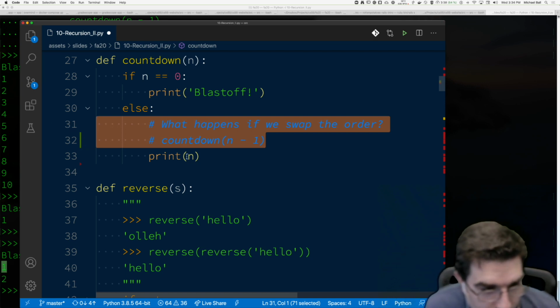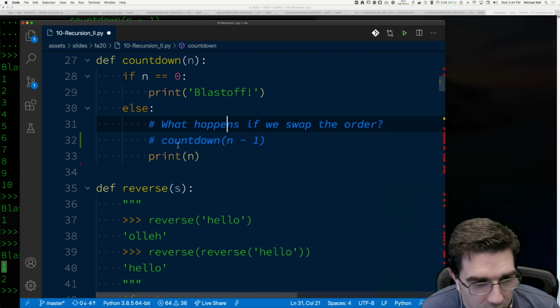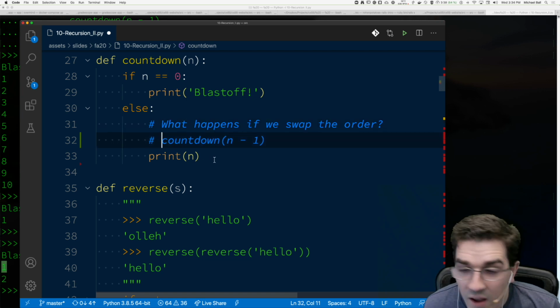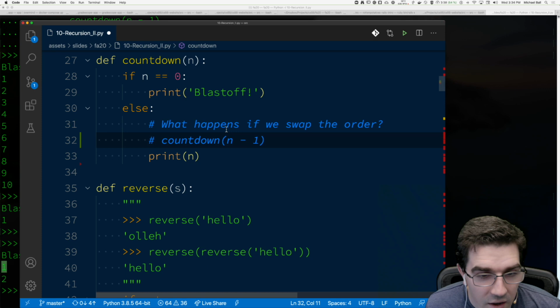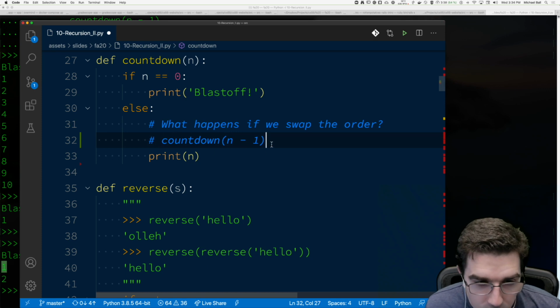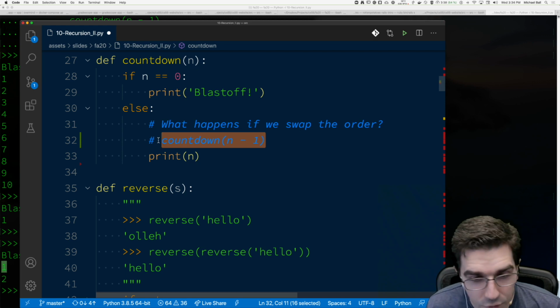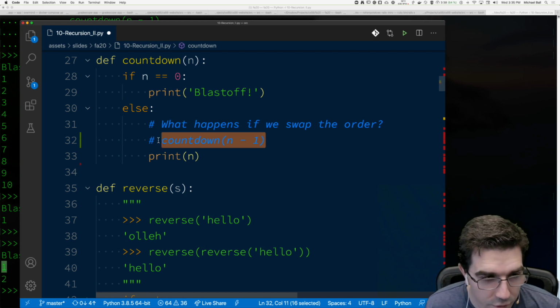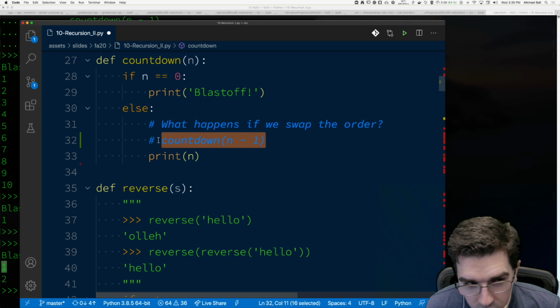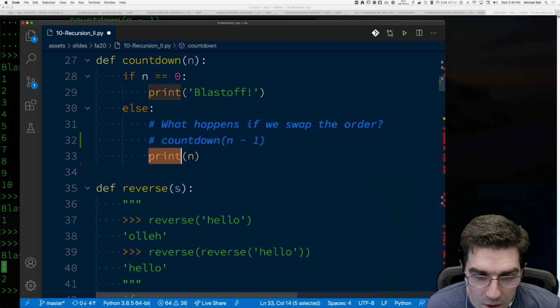That is how the last 10 still gets printed: this function still gets called and executed like any other function. And after that function finishes doing whatever it does, then this print statement happens.